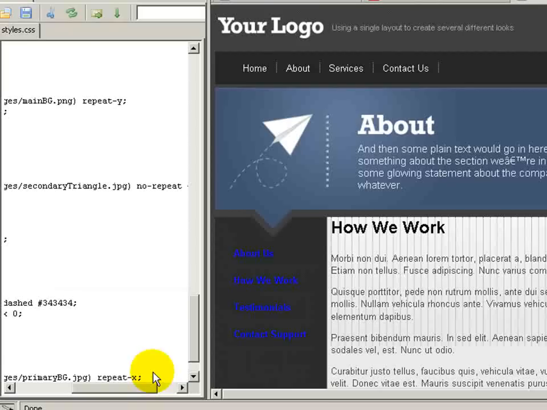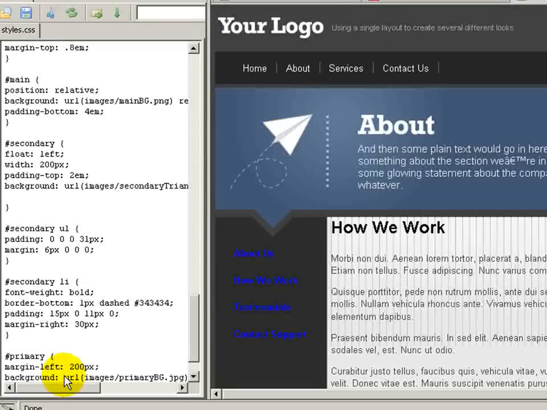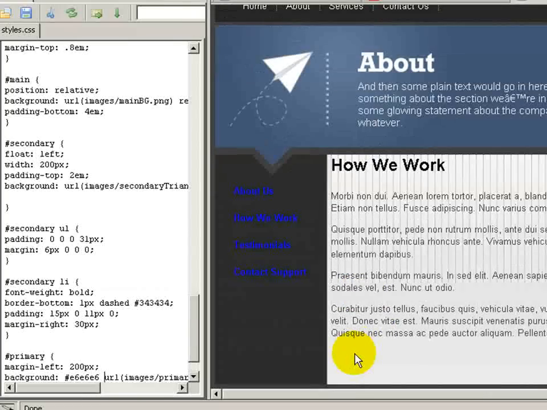And this is that subtle white to complete white gradient that I showed you about at the very beginning. Let me make sure I add a background color to that as well. That background is E6E6E6, and that's equal to the final color at the very bottom of the image. That way, when we repeat it at the bottom, it'll stay.